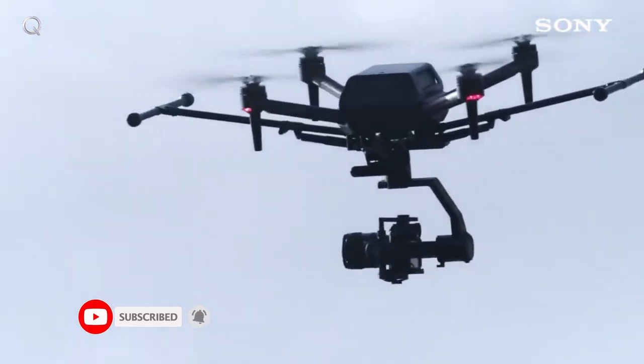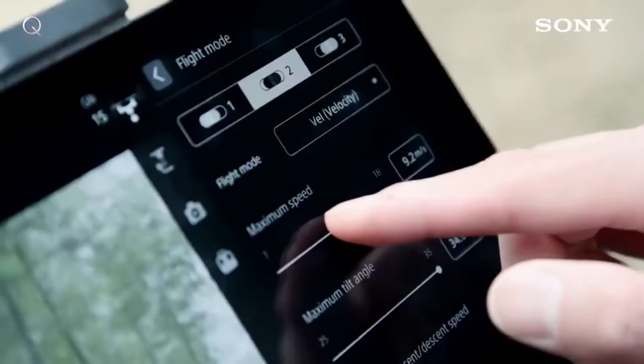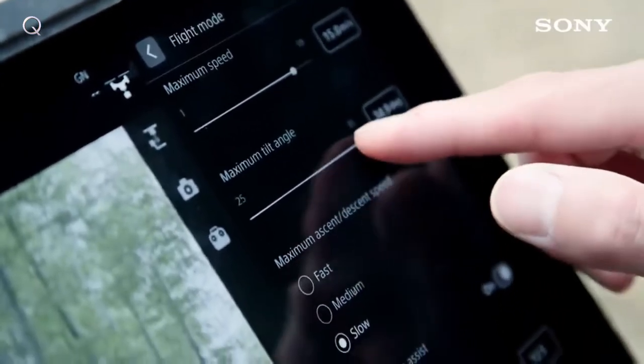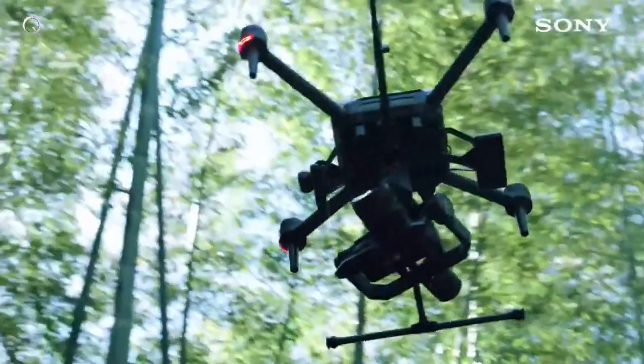Additionally, the Airpeak S1's dual operation mode allows for independent control of the aircraft and gimbal. Speed, angle, and other parameters are fully customizable, giving you the ultimate freedom to capture the ideal shot.